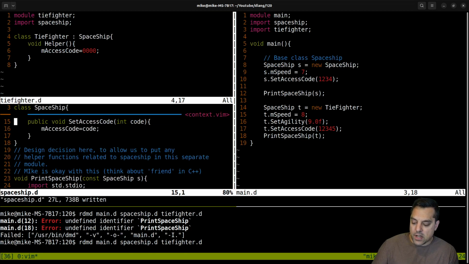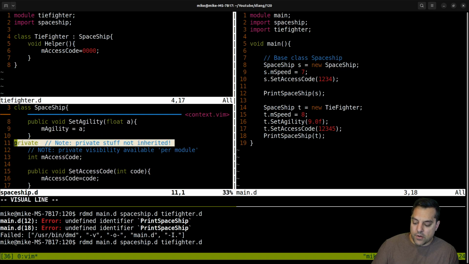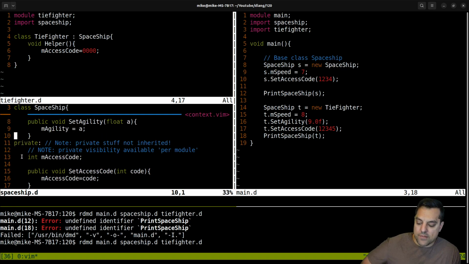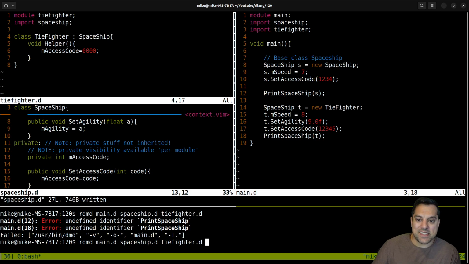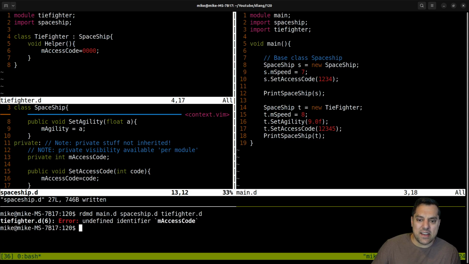Stylistically, the last thing that I want to talk about here is, I tend to like putting private colon, and then again with D, the attribute will apply to everything after it. That's a habit I have in C++, but I also see a lot of folks who do this on a per member variable basis in the term of a class here. I also kind of like that. I think that's more of a Java style here.